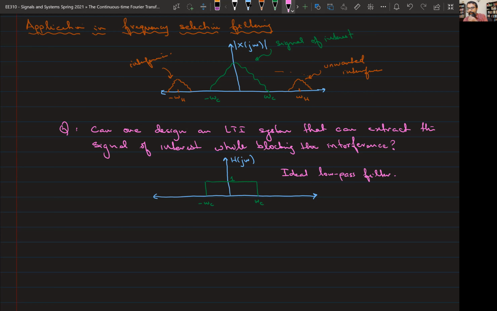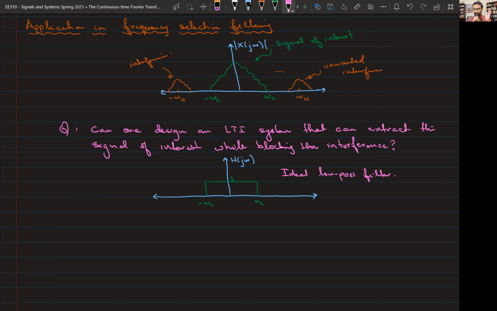Now, I think, Daniel, you said something about a band pass, right? So I just want to make things clear here. This filter that you see on your screen, even though it may look like a band pass, minus omega c or plus omega c, this is not a band pass. This is a low pass filter. Why is it called low pass filter?